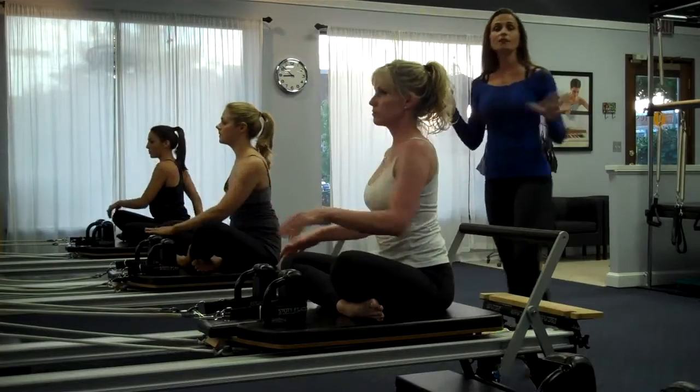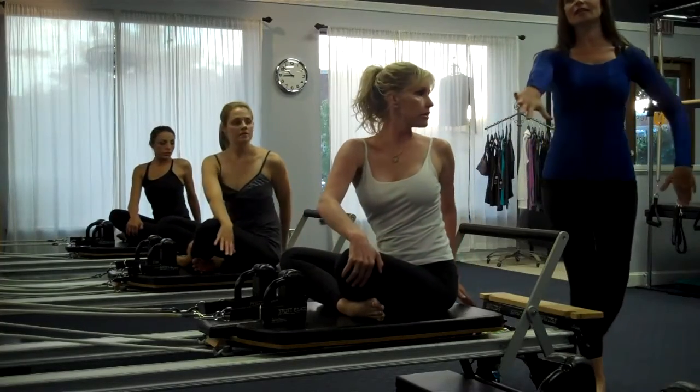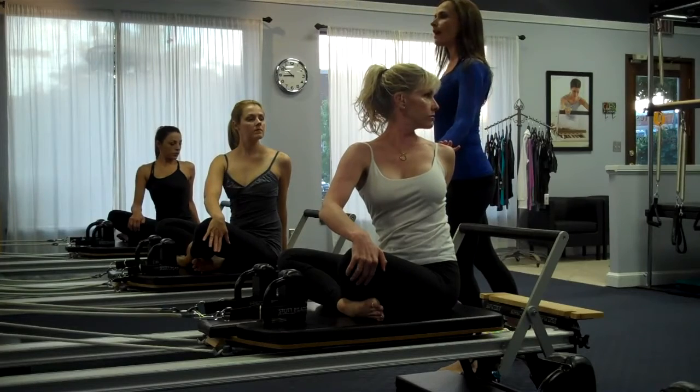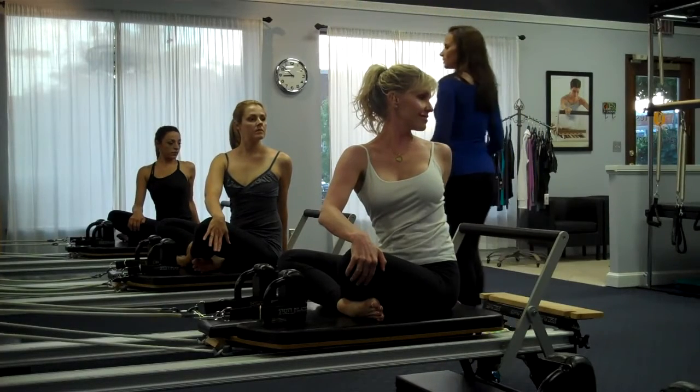Let's do it again to the left. As you rotate, right hand to the left knee, left hand behind you for a small assist, all the while shoulder blades down the back. Good. One more time on each side.